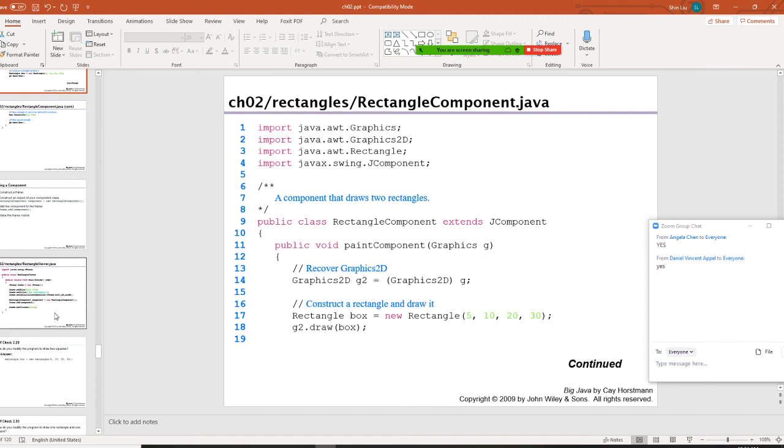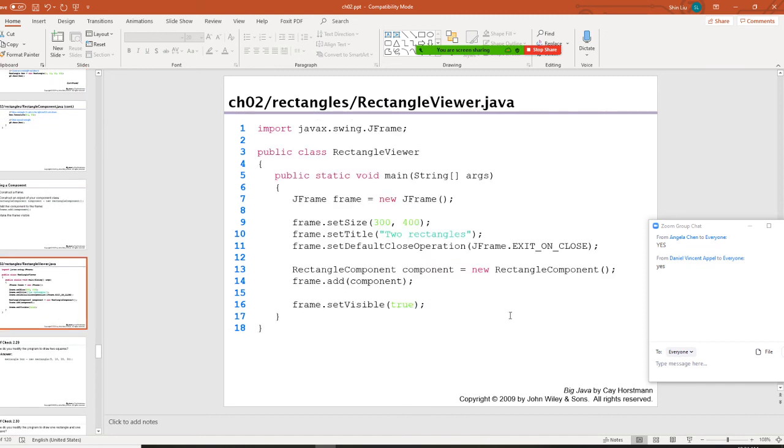But the important thing is here right now. You're going to put your class, we're going to show you later, in your frame. You're going to have RectangleComponent. That's the class you just wrote, RectangleComponent, and you name it component and equal new RectangleComponent.